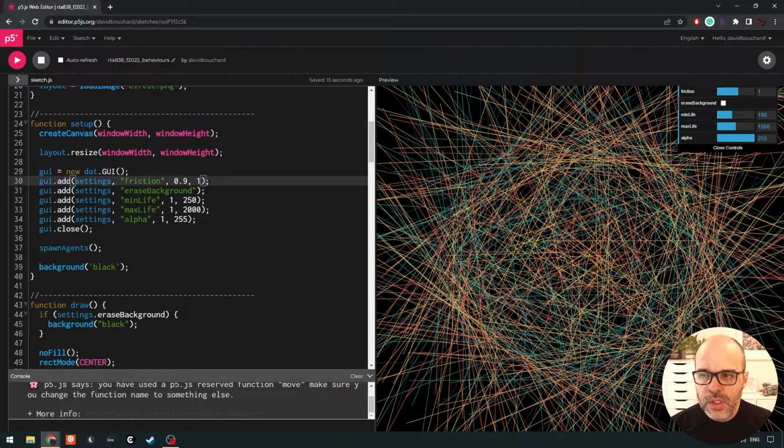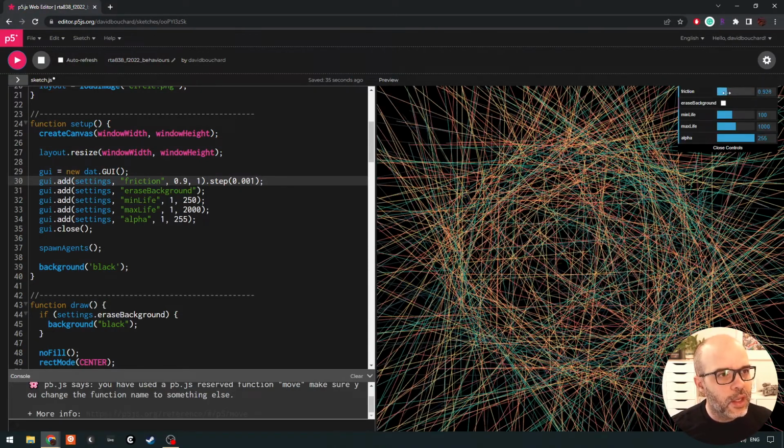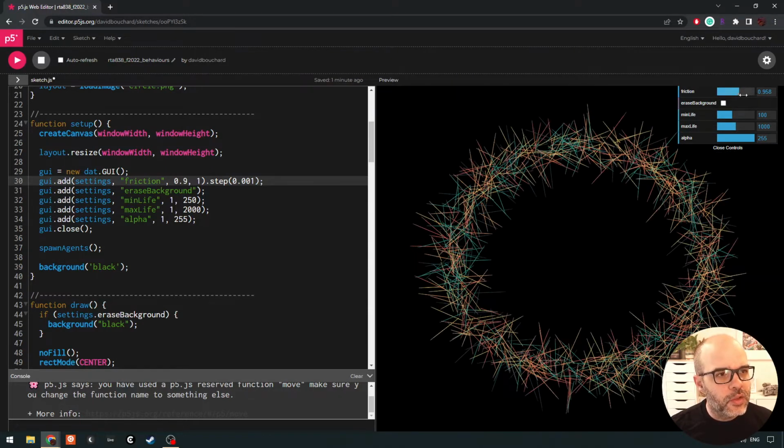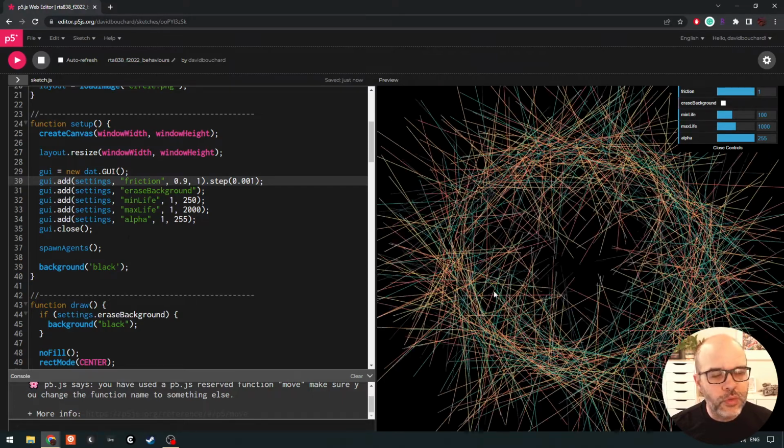So one thing we can do is specify here at the end when we add our slider or controller, this actually returns a controller variable, which means we can chain function calls. So I could add a dot at the end of this and use the step command of the controller to define the step value. If I want very fine steps, I can override this, and now I have a lot more control over the resolution of my friction. That's going to be useful, because small changes in friction have big changes on the system. And of course, we can go to no friction.